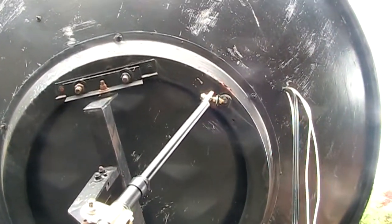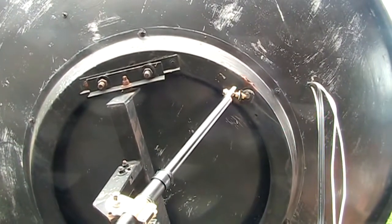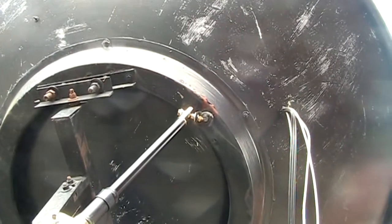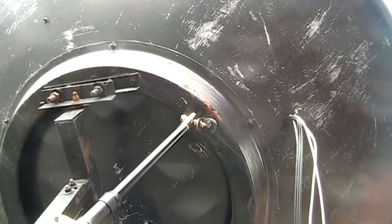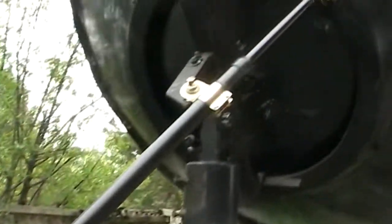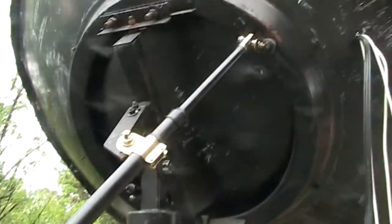I used a lot of washers just to make sure I'd have enough stroke and the square end of the actuator wouldn't scrape the dish. I might jam something in between it, which I've done before, just to give it a little bit of protection on the metal. I'll spray paint it. Hopefully this thing can handle the cold Canadian winters.